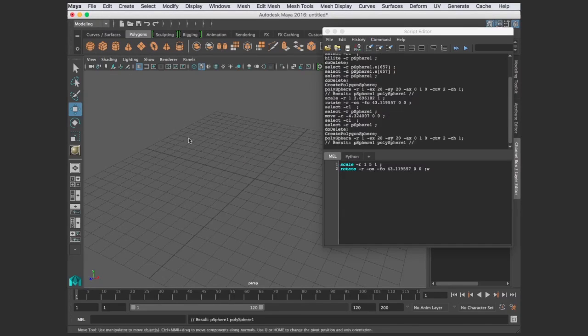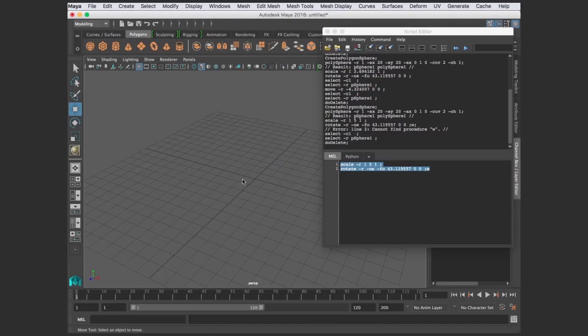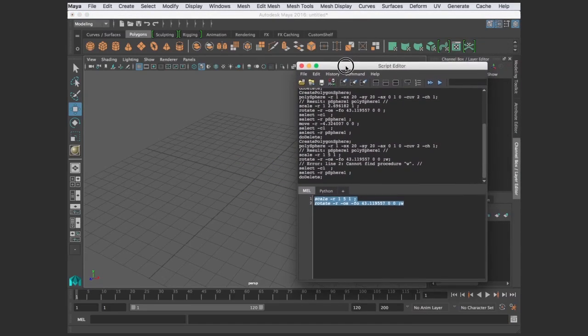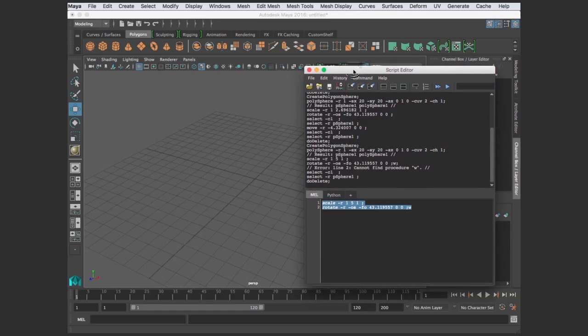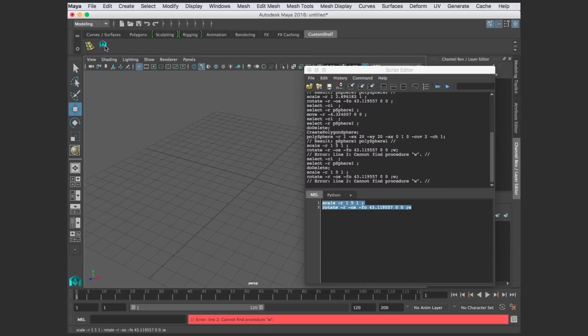So you see what's happening. All right. What connections does this have with the shelf? So something that you can do that I find very interesting, I find this very cool, probably more advanced than I need to show right now, but you can drag these scripts up to your shelf and create a custom button.